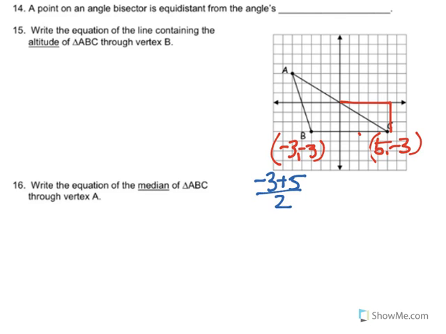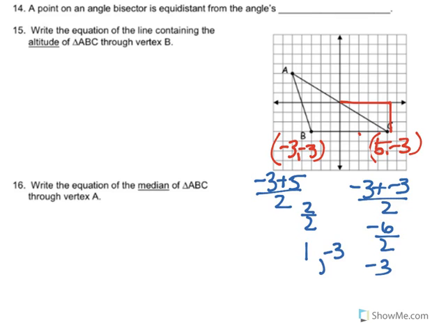So that would be 2/2, which equals 1. And then let's do the y's. -3 plus -3 divided by 2 is -6 divided by 2 is -3. So 1 comma -3 is the midpoint. Now, like I say, we could have just counted that on this one, but if it's a line like this and you've got to find the midpoint, you have got to know how to find it. So it's add up the x's and divide by 2, add up the y's and divide by 2. So we have 1 comma -3 is a point.